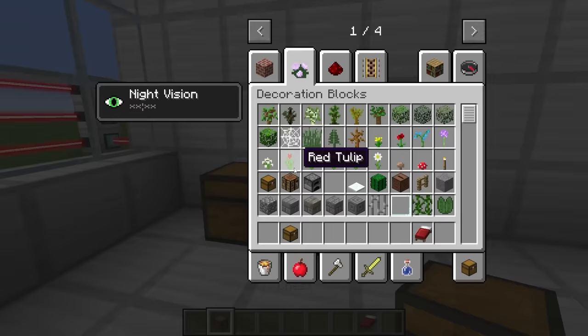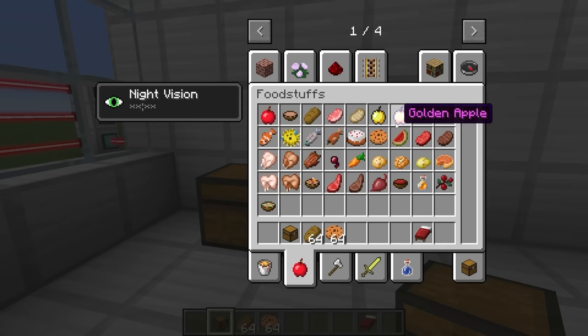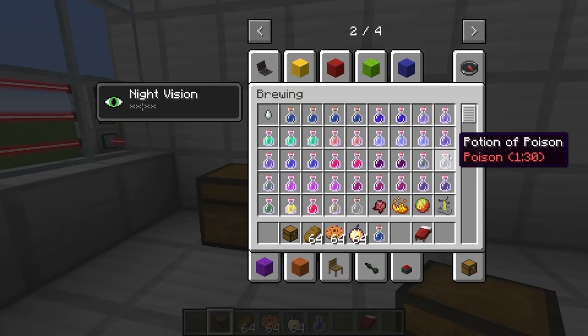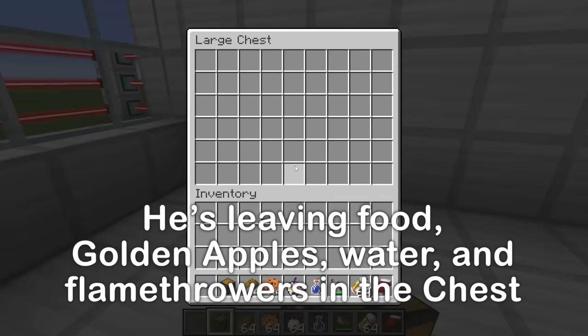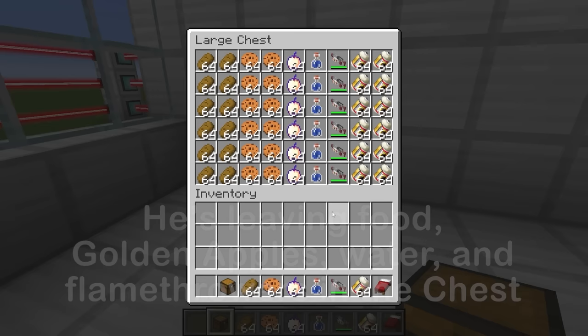Now, how about breakfast? Bread, cookies and golden apples. Maybe water? I also want to put weapons in here. How about a flamethrower? Now to take these and leave them inside the chest. All right, now I have bread, cookies, golden apples, water, and flamethrowers all inside the chest.